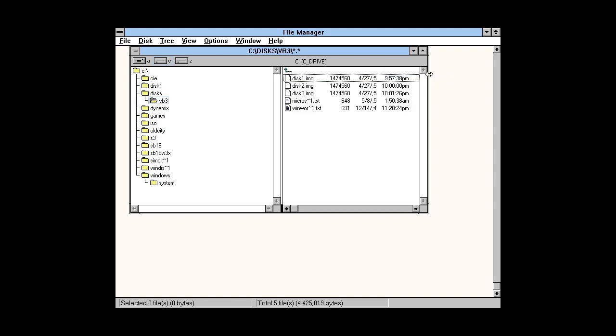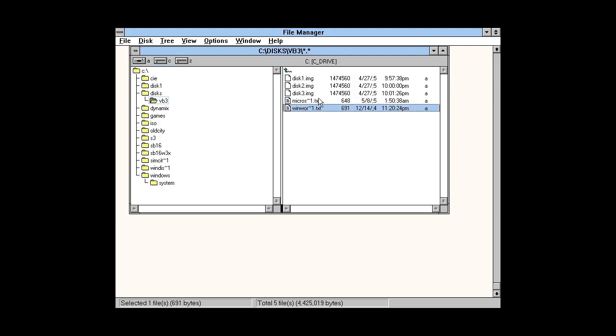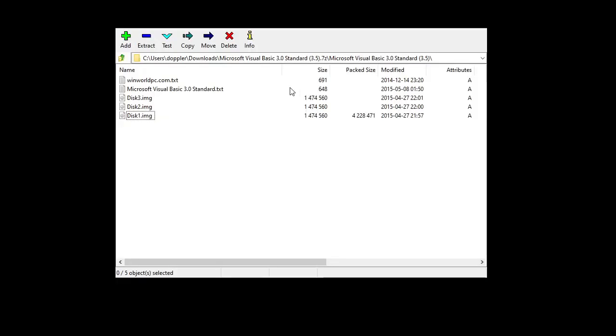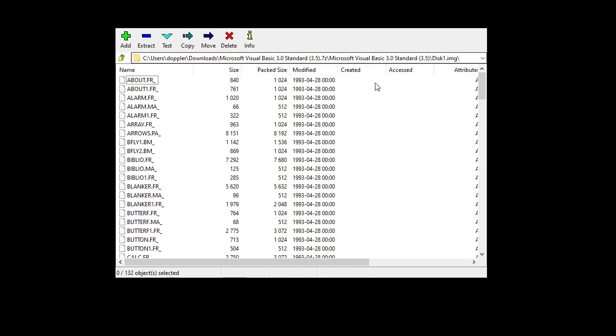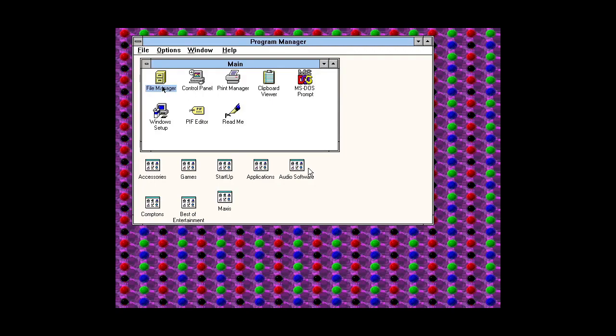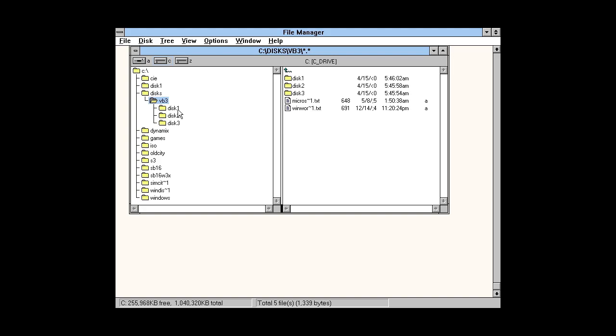So to do that, we need... So here's a problem. These are the disk images, not the actual disks. Okay, let's figure this out. Okay, this is actually a lot easier than I thought it would be. Thanks to 7-zip, you can just double-click on these and it'll extract it. Okay, restarted DOSBox. Now they show up. That's strange. I think that with DOSBox you could just update files, but apparently it won't let you do that.